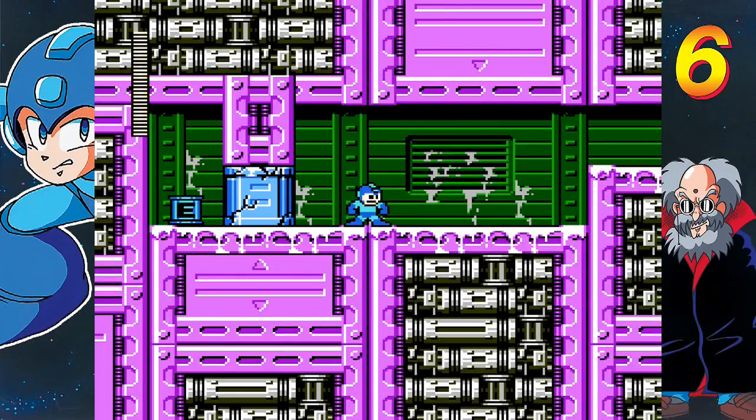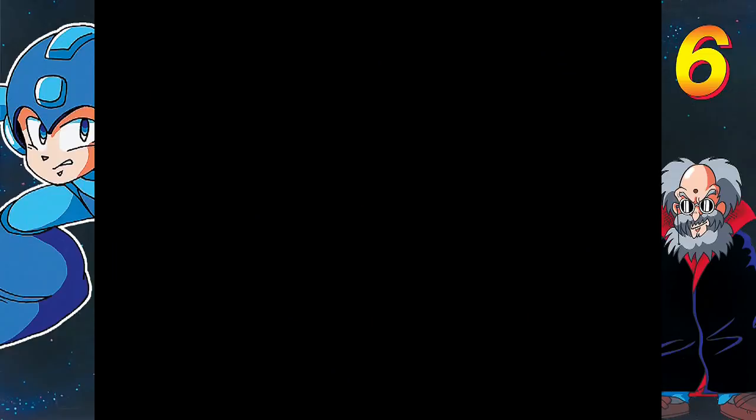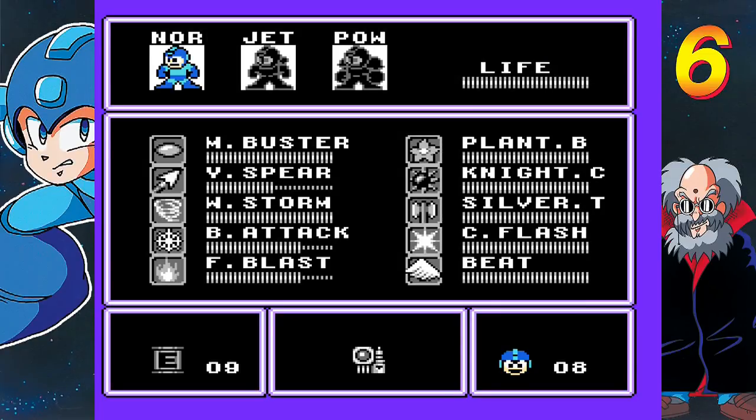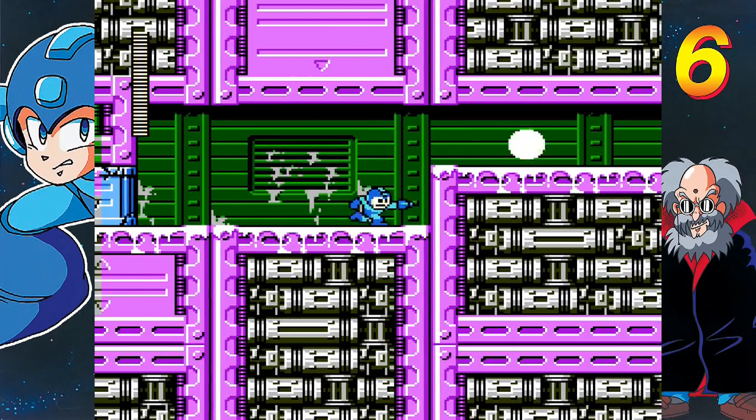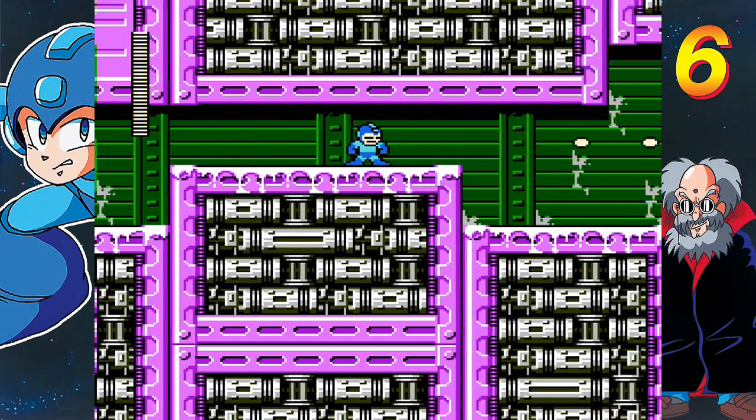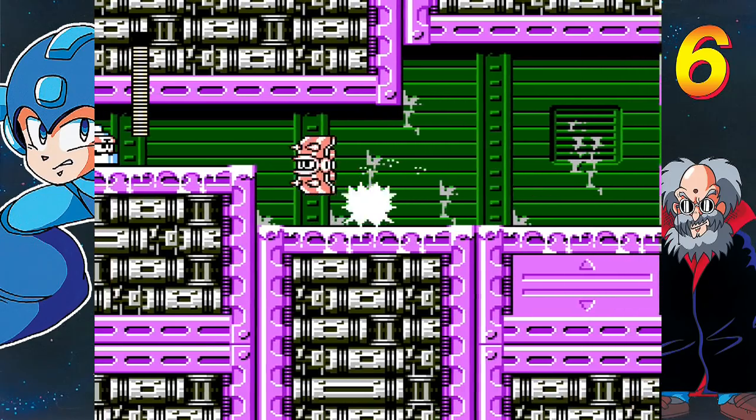I don't really have anything interesting to say for the bosses here. I mean, for the map thing. But, alright, we got another stage with ice physics here. The stage actually has a lot of mechanics from Blizzard Man's stage, other than just the ice physics, because we also got a lot of the enemies that were in that stage.